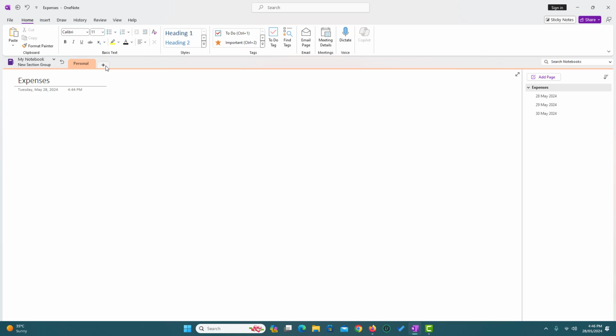Now another one, if you really want to create, for example, recipes, you can create on that recipes as well, and then you just need to have maybe different pages under like vegan, veg, non-veg, or chicken, or whatever you want to add pages. You just add pages and copy paste all your recipes as well here.